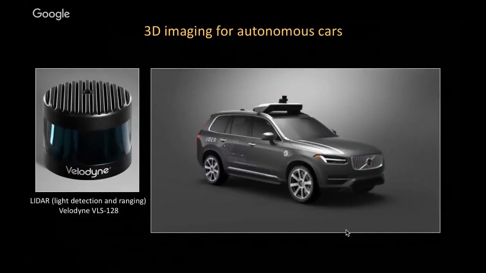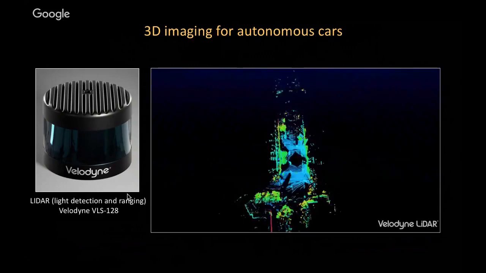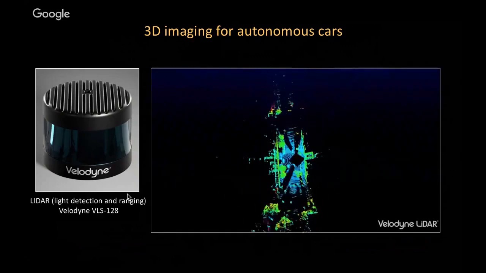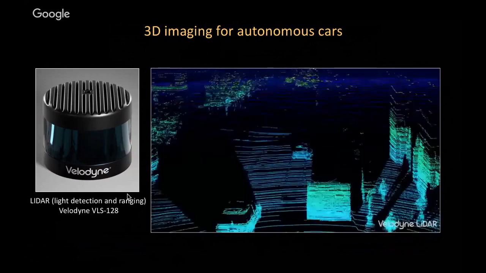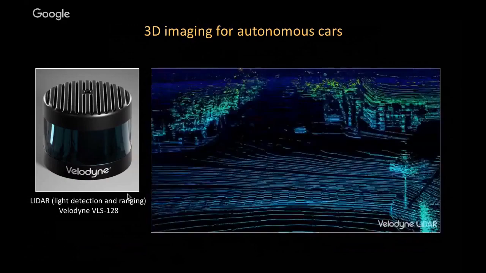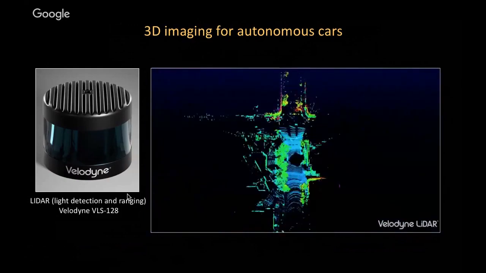And the idea of capturing shape using these time of flight sensors is exactly what a LiDAR does today. So LiDARs are light detection and ranging systems that you can often find on the top of autonomous cars or self-driving cars. And these sensors are designed to capture point clouds of information. So here's a point cloud that's being generated at real-time rates. It's fairly sparse here, but every point in this point cloud represents a 3D point within your environment. And this 3D point is captured by sending out light into the environment and measuring the time it takes for that light to come back to a sensor.